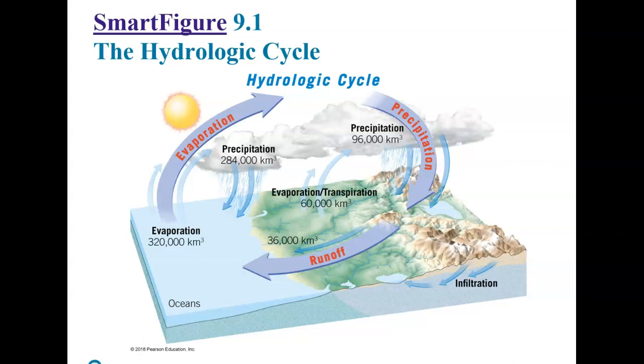It's a cycle, and anytime something's a cycle, that doesn't mean there's necessarily a start to it, so we can really start anywhere. For our purposes, let's start in a body of water like the ocean, where we have evaporation. The warmer the water, the more evaporation we have, and that's typically why we have hurricanes from normally August to November. That's not random. That's because the water is the warmest off the west coast of Africa at that particular point.